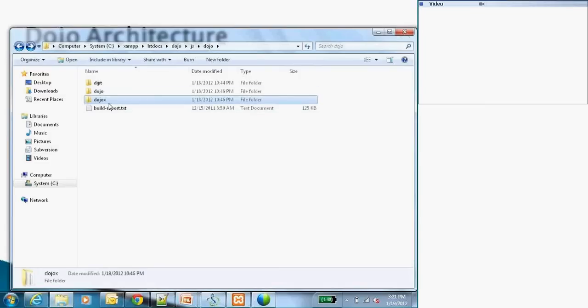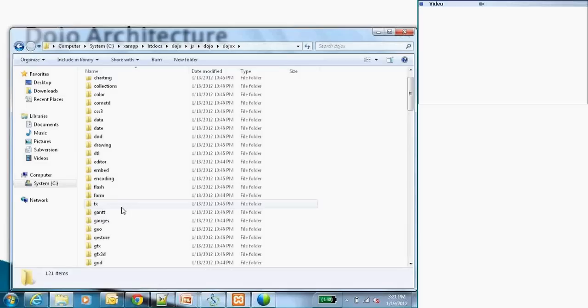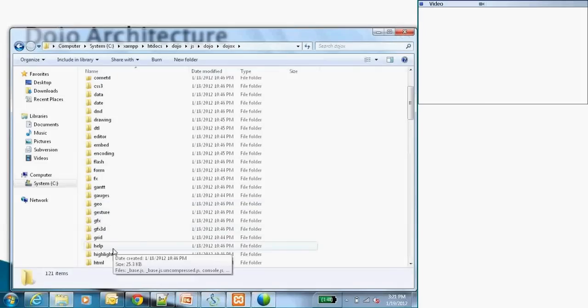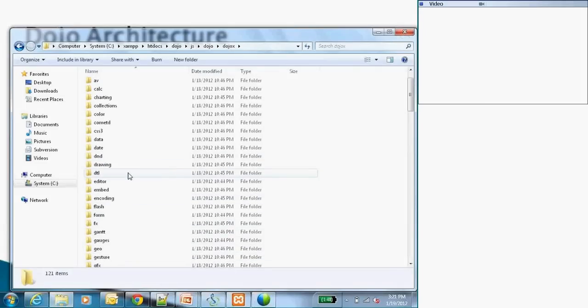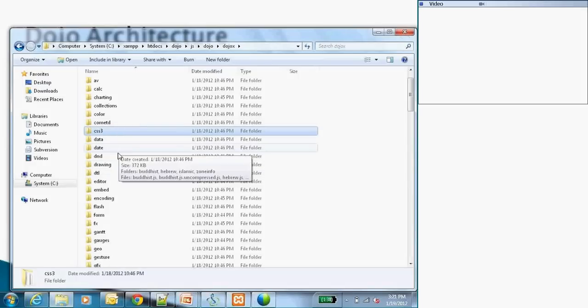Similarly, you can see Dojo X, with a whole lot of stuff, most of which relates to web development, like Atom, Color, CSS3.